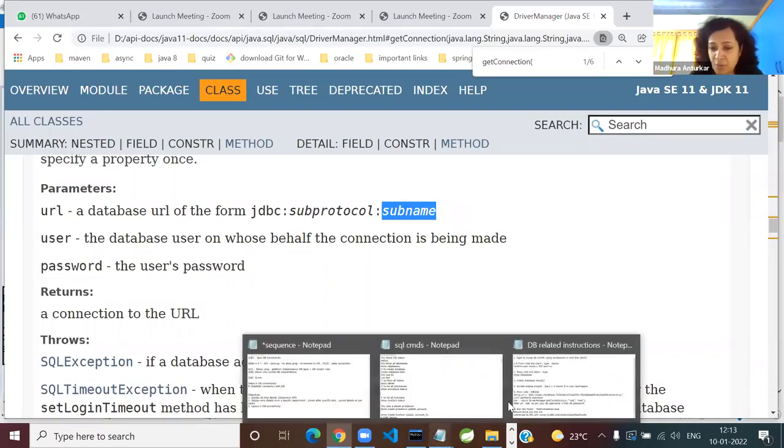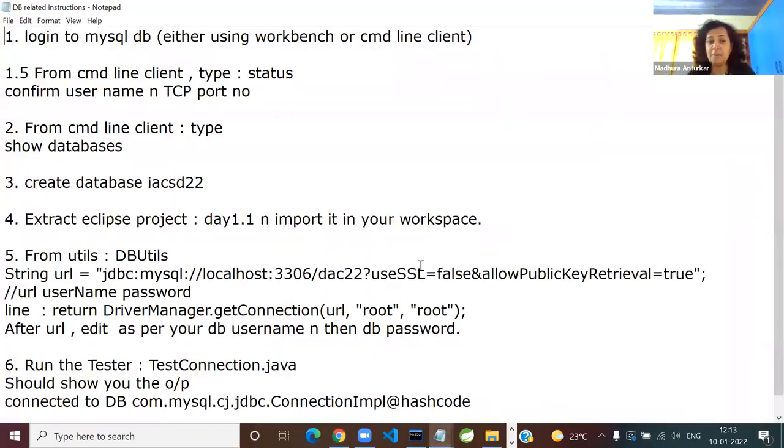So this I'm giving you 100% ready-made. Otherwise, you will make mistakes and waste time. So open the DB related instructions and let me explain the database URL. Start reading from left to right. Tell me, what is jdbc? The main scheme, the JDBC protocol.